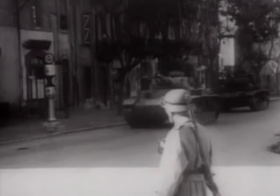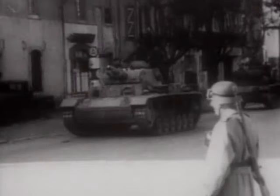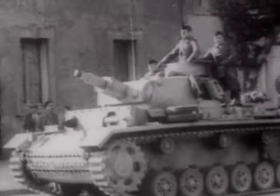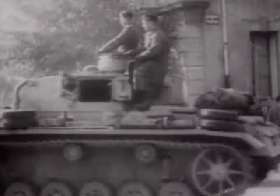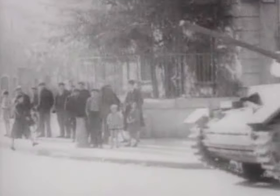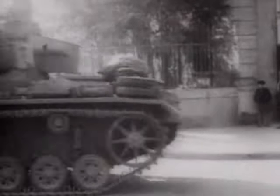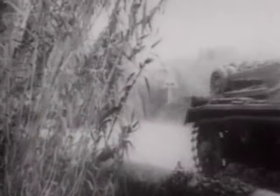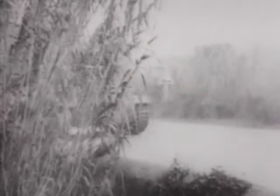The type is easily recognisable as carrying the short 75mm low-velocity caliber weapon employed in all models of the Panzer IV up to the F1. With this mark, the Panzer III comes full circle. Originally designed as a battle tank with the Panzer IV to support it, it has now become a support tank itself, both to the later model Panzer IVs and the Tiger tank.